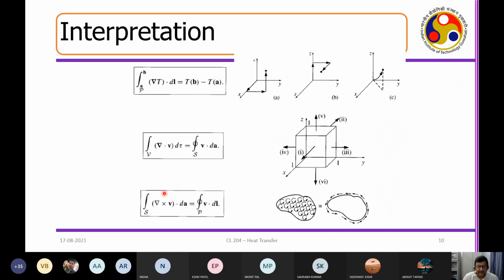Green's theorem says that integral of del cross V dot dA is equal to the cyclic integral of V dot dl. These are all position vectors. What does this mean? This del cross V is like the small recirculations that are happening inside. This is the area that you are considering. In that area, these are the spins, these are the rotations. Now, if you do an area integral of that, it is nothing but the total surface integral of the whole process, right?